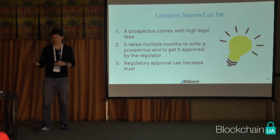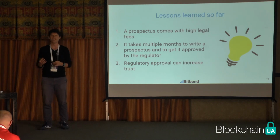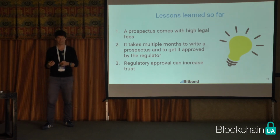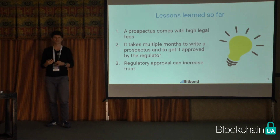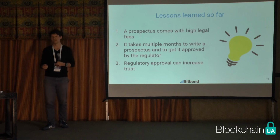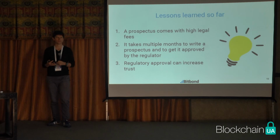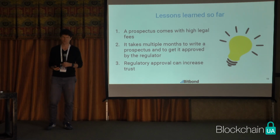When our lawyer said, this is a security prospectus, we'll have it done easily in 6 weeks because we've done many other security prospectuses before, that was simply an underestimation of the time it takes. We have been working on this for over 6 months now, and the reason is that although it is a security issue, many things are different, like the clearing and the payments, and these things need to be described in the prospectus in a way that the investors are going to understand it and that the regulator knows what's going on.